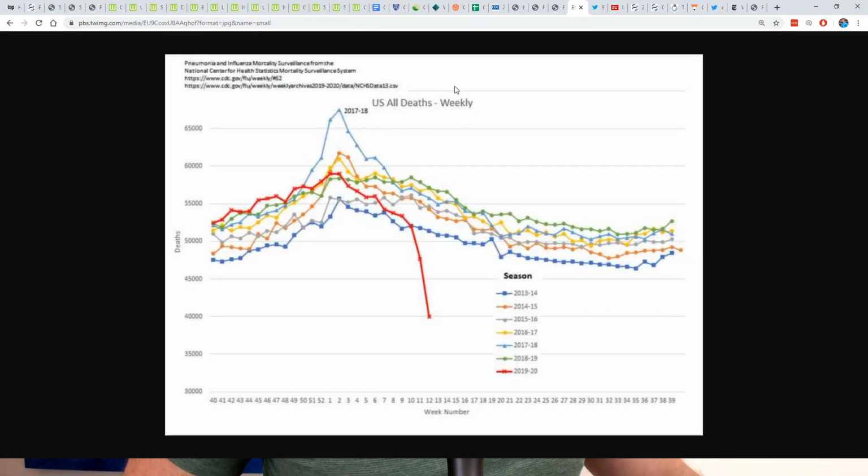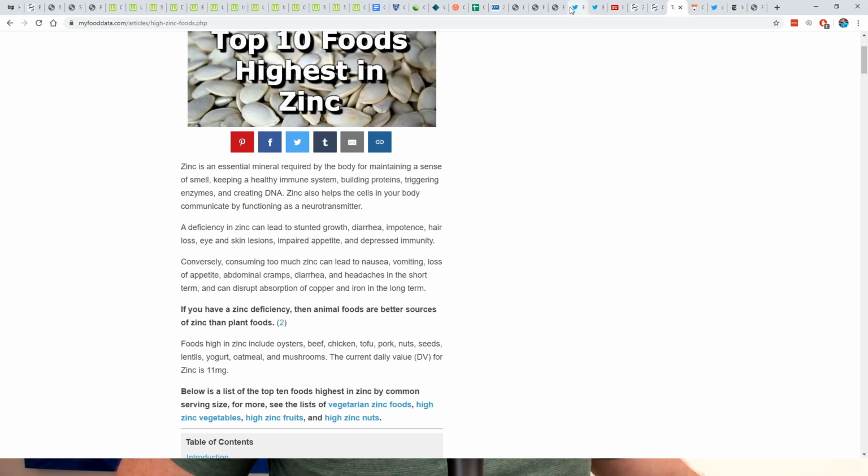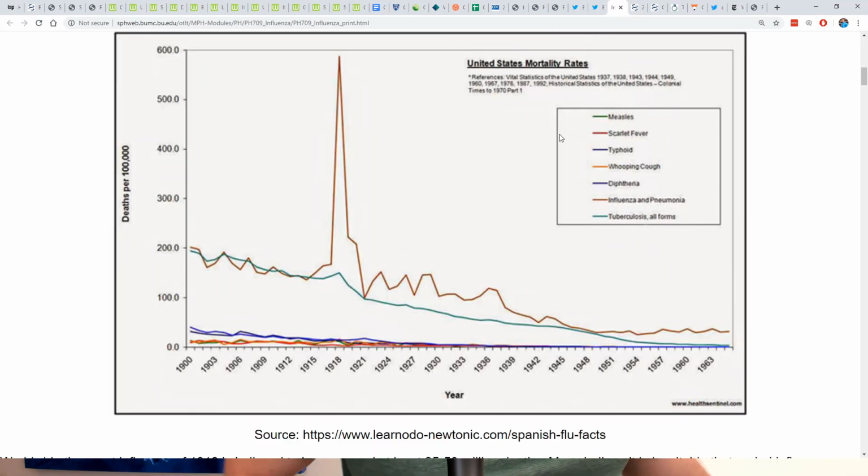Deaths. Well, how does this compare to the past? My concern is this is not what past serious pandemics look like. Let's go look at, for instance, let me hunt this one down for you guys. This one. U.S. mortality, and this is the Spanish flu. So this is the Spanish flu right here. This is 1918. This is all-cause mortality, deaths per 100,000.